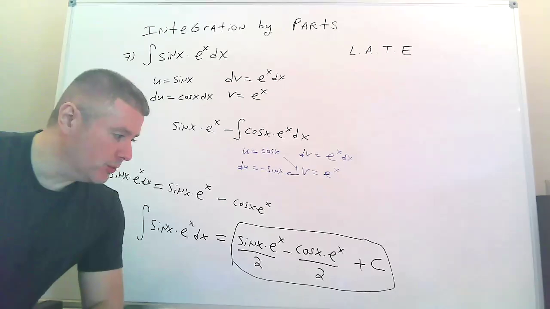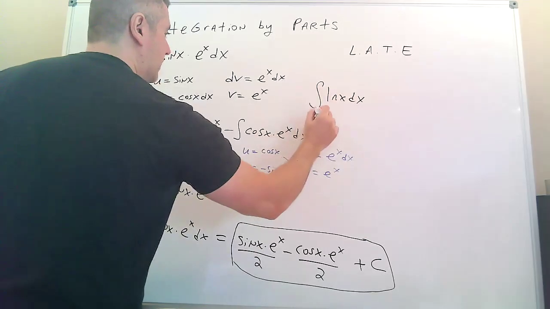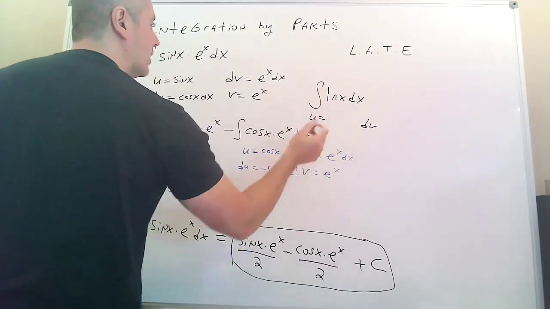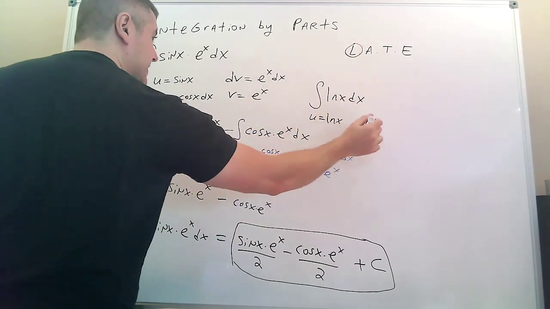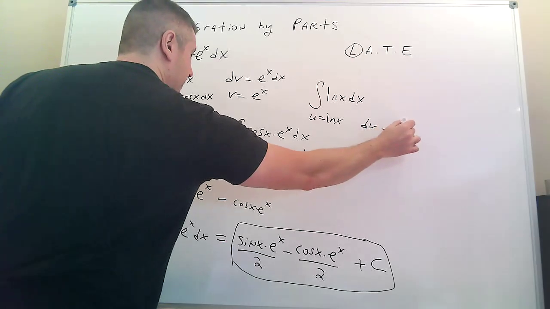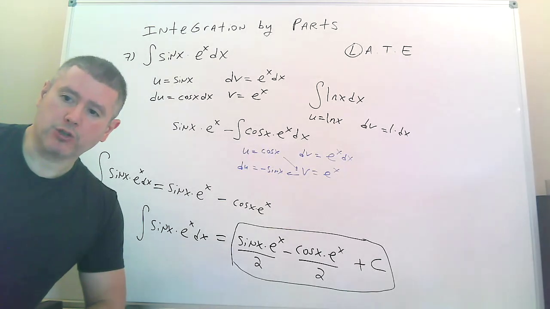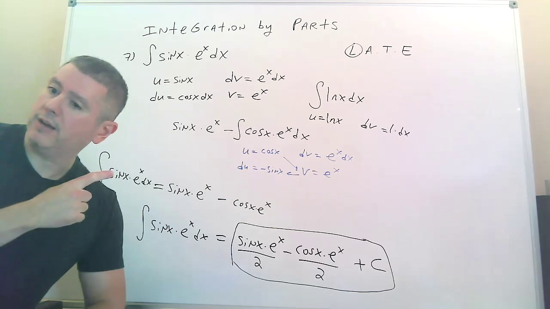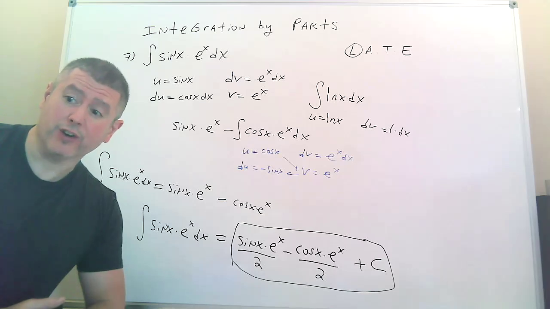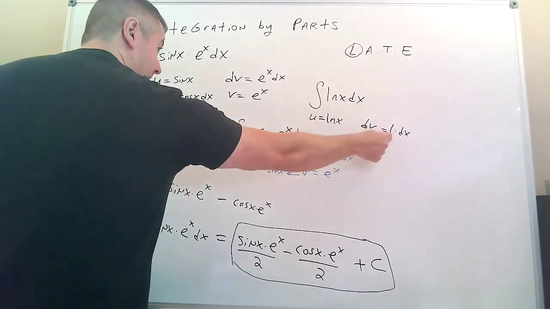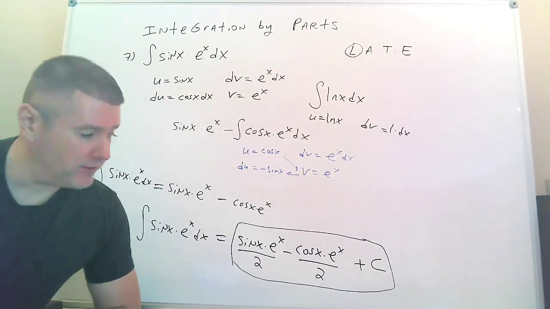Now I was going to do one more. I did want to do this one. I will give you the hint though. Remember, your u is always going to be natural log. What's left over is that there's a 1 dx. I don't want to finish it because I have it in the homework, and I want to make sure that everyone in the class can do it. But that's the hint to begin it, right? If you see ln, that's the u. And you're like, but there's nothing left over. There is. There's a 1, and there's a dx left over. So you should know how to integrate that by now. All right, so that was 6 and 7, and I'm not doing it anymore.